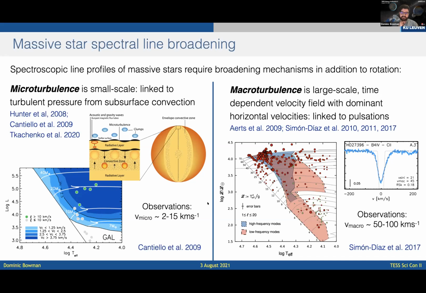And I'd also like to just highlight the difference in scale here when I talk about the broadening in terms of kilometers per second. Micro can be anything from a few up to maybe 10 or 15 kilometers per second, which is expected to increase as the star reaches the terminal age main sequence. And macroturbulence, I'm showing you the average here of a large sample of O-type stars. And there are exceptions, for example, magnetic stars, which are believed to have very, very low macroturbulence. But sometimes macroturbulent broadening can be in the hundreds of kilometers per second. So there's a difference in scale between these two values here.